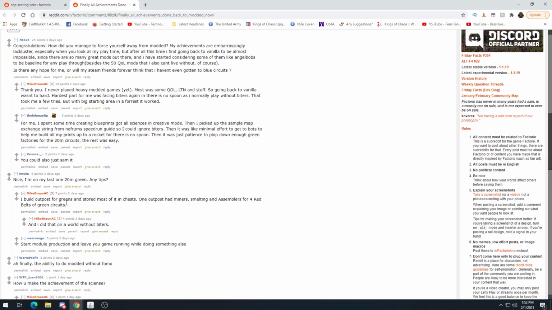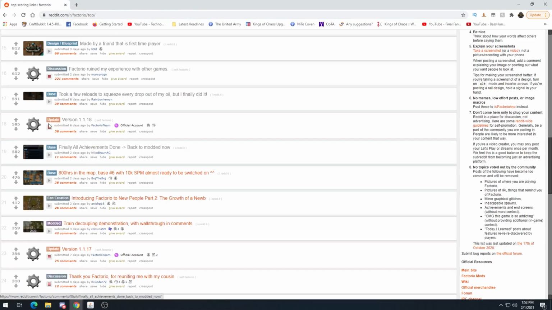I'm on my last one, 20 mil green circuits. Any tips? Yes, this is a good one. Building outposts for greens and just storing them in chests. One outpost had miners, smelting, and assemblers for red belts of green circuits. Yeah, trying to build them in your main base can be hard. Definitely just trying to build them at outposts. Like if you can find an iron patch and a copper patch close to each other, just doing smelting there and then production of green circuits there. Because the nice thing about green circuits and the 20 mil achievement is they're really simple to make.